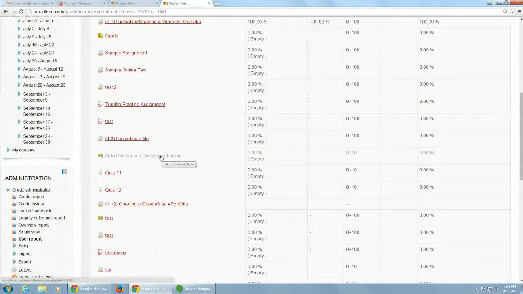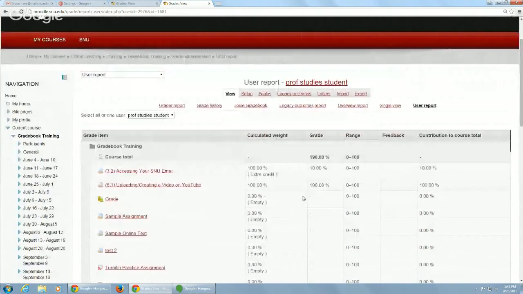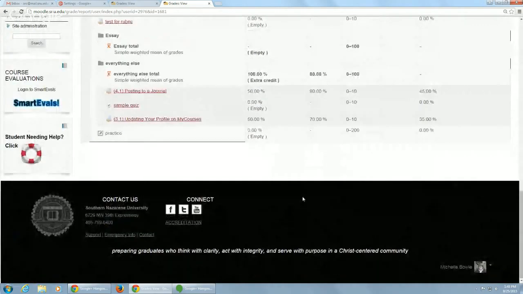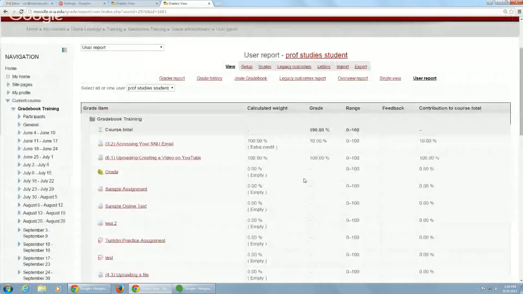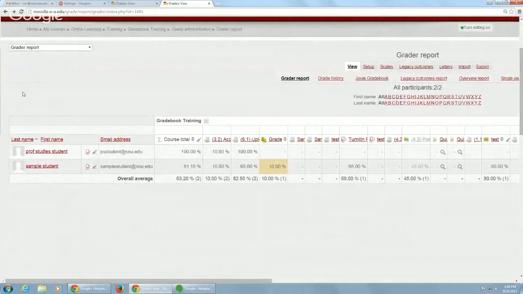They just don't see anything where the hidden is. But this allows you to see what grade the student is showing and what assignments they're seeing and how it's organized for them. So if you want to do that, again, you're on grader report, click the little white box with the check mark in it, and you'll see their perspective.